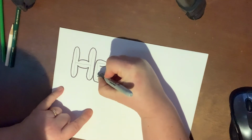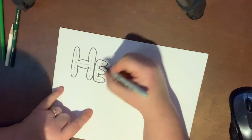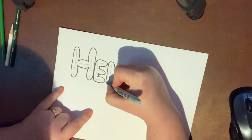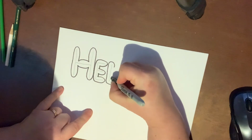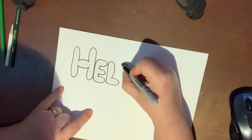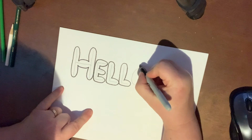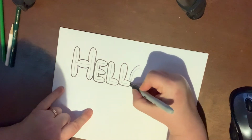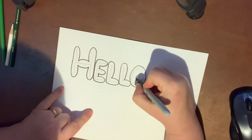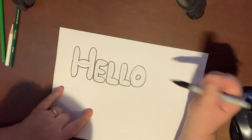Now the E, you have to remember to do that little space in between that goes up and down. And it is okay if your letters touch each other. I actually prefer that when I do bubble letters. I like to have them overlap a little bit. Do you see how much space I'm leaving around those lines? Now, as I said in the intro, you guys can use these if you have to make posters for school or title pages, or if you just want to do fun signs for your friends.